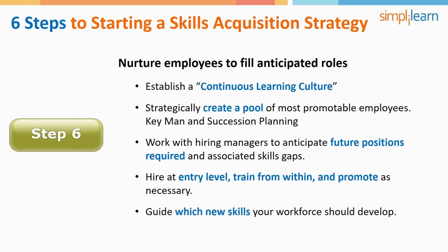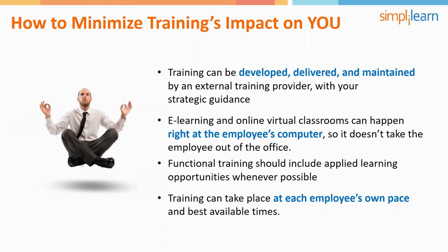We'd like people to step up and volunteer to go and spend X hours per week on enhancing their web analytics skills, digital analytics, and big data. Maybe it's a Duke training, but I'm just giving examples. The more you can incent and have people think 12, 18, 24 months out and provide them the infrastructure and the platform for self-directed, self-selected training, the better off you'll be in the long term.